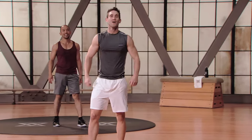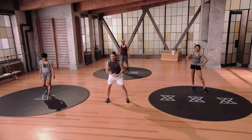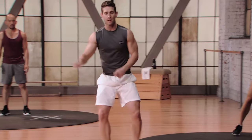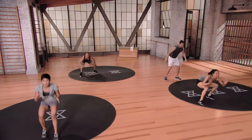We got the V drill. We got that heart rate going. We're gonna get it going some more. Start at the top of the V. We're gonna shuffle it to the top. Bring it back. Shuffle it to the left. We're gonna start to the right, to the left. Here we go in 3, 2, 1. Push it. Push it for me.